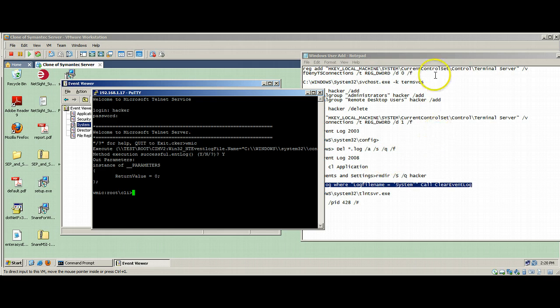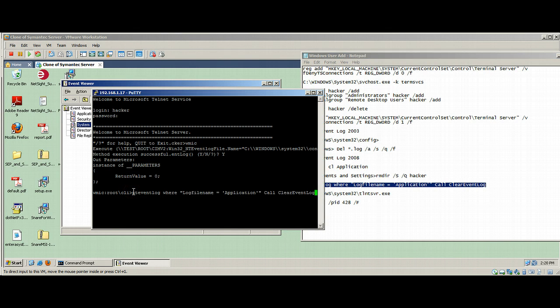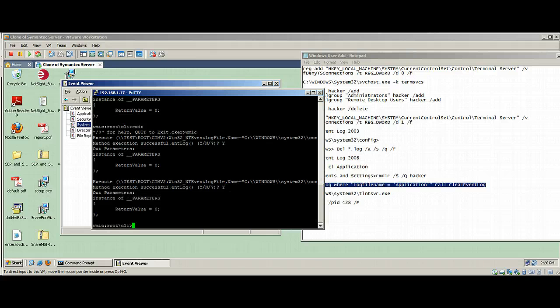Alright, now let's do the same thing for the application log. Yes again.